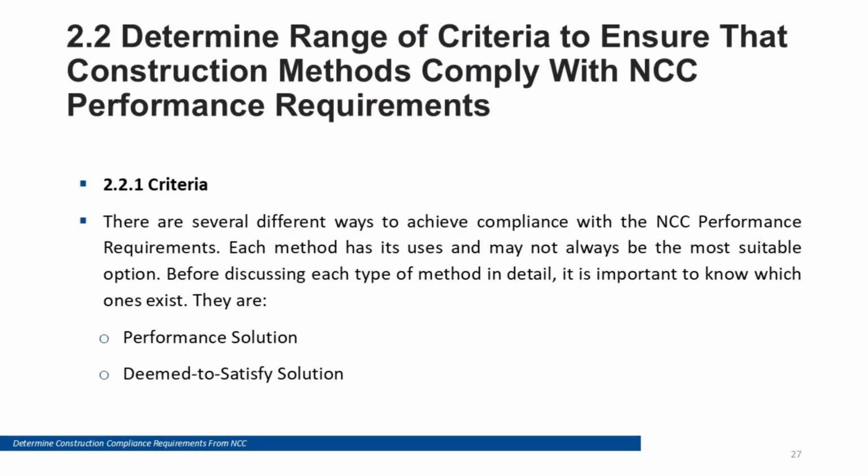Determine range of criteria to ensure compliance. There are different ways to comply with the NCC, including deemed to satisfy, DTS solutions, following prescribed provisions, performance solutions, proving compliance through assessment methods, or a combination of both, DTS and performance. The key is choosing the method that fits the design while still proving the required performance.